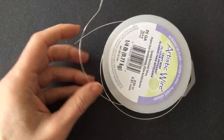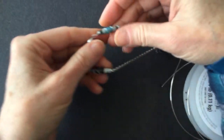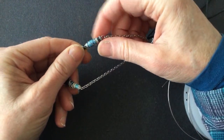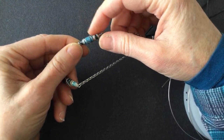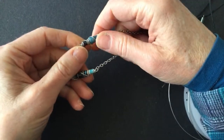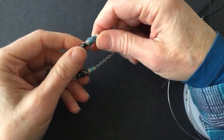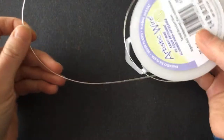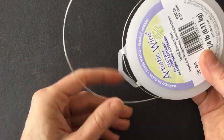The other thing I wanted to show you is that these are actually paper beads. So that's another thing that you could do. These ones are wound around with wire, but you can make paper beads that aren't wound with wire. And I have a tutorial on how to make a little gadget to make those as well. Just losing my voice. So let's get some wire going here.